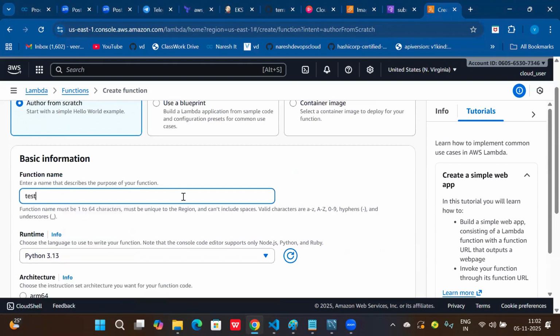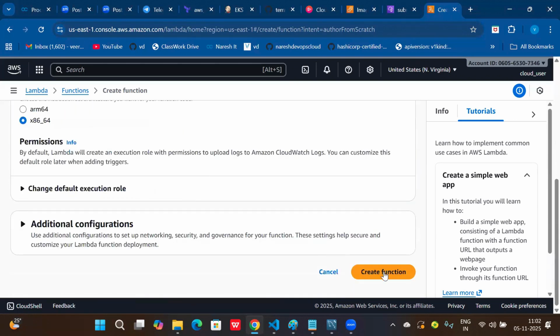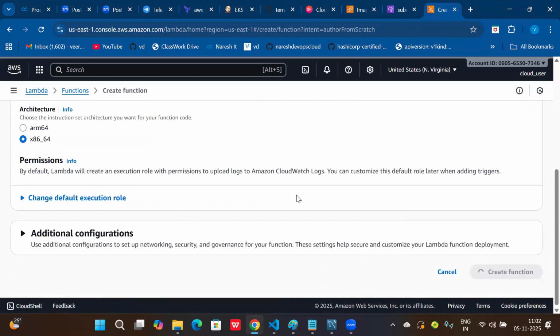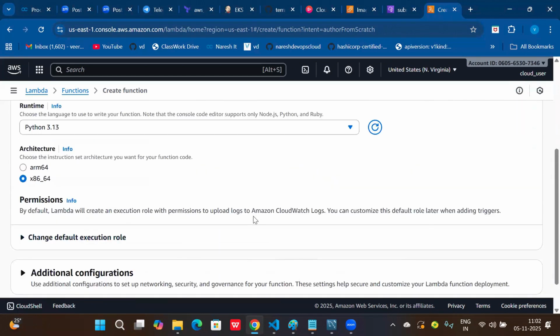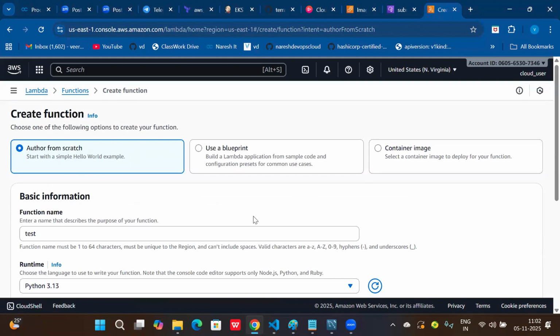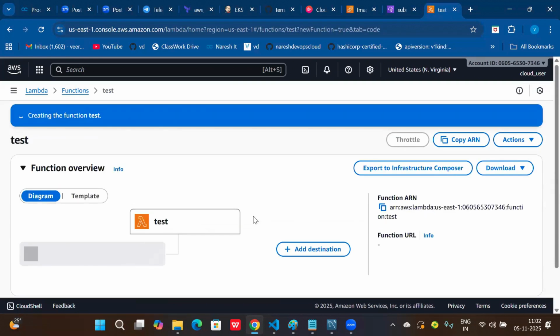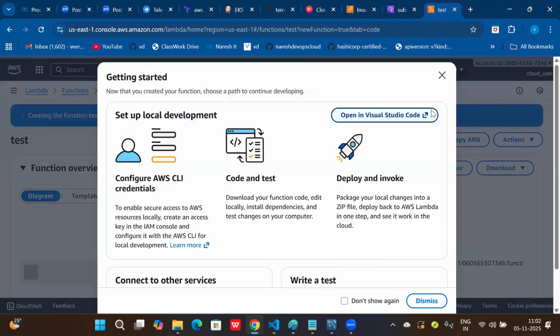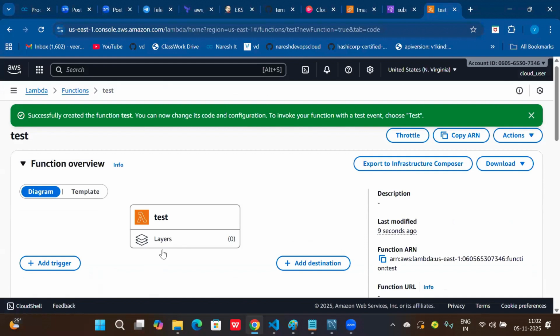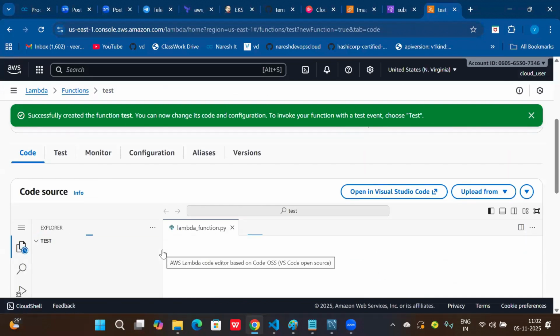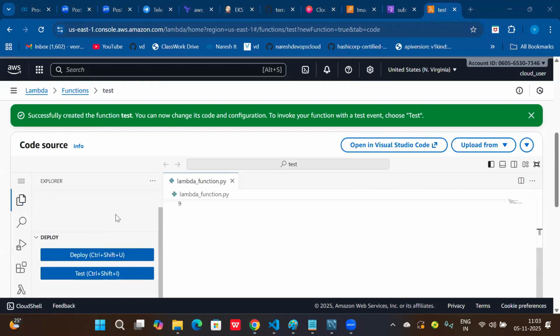Once you create a function, for example, I'm creating a function. So guys, after you create a function manually, you can see next is code, which automatically comes as basic code.